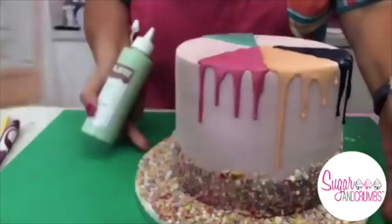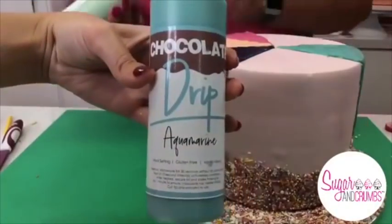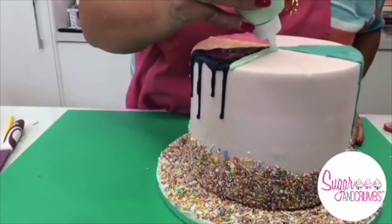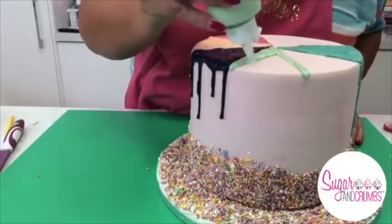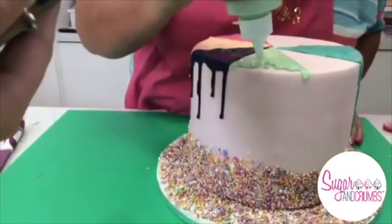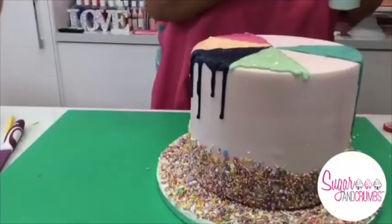Fabulous. And the next one, we use the aquamarine, which is the colour that's just going away from the screen now. Yep. And the other one was nautical navy, which is next to the colour that Carol's using at the moment. It's not empty there, so I don't think it's soft enough. A bit of air in the bottle. Yeah, let's just give it another shake.